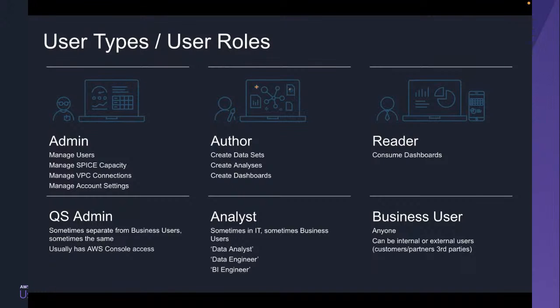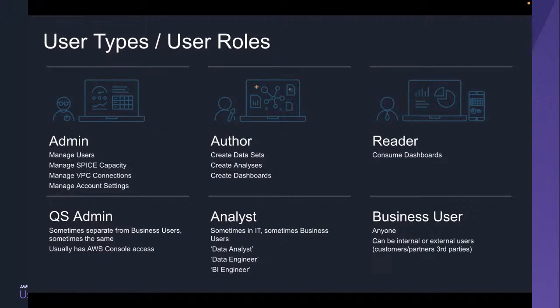The difference between the three: admin is a person who has end-to-end capability, right? He can manage the users, manage Spice, VPC, account settings, and all. I mean, he can do end-to-end. Authors you can think of as the designers. These are the people or group of people who will be designing your dashboard, not only prepping your data but designing the dashboard. And the readers are your actual audience for whom you are building this dashboard, which can be any business stakeholder or any website users who are going to view this dashboard as an end user, right? So those are the three types of users which Quicksight supports: administrator, author, and reader.